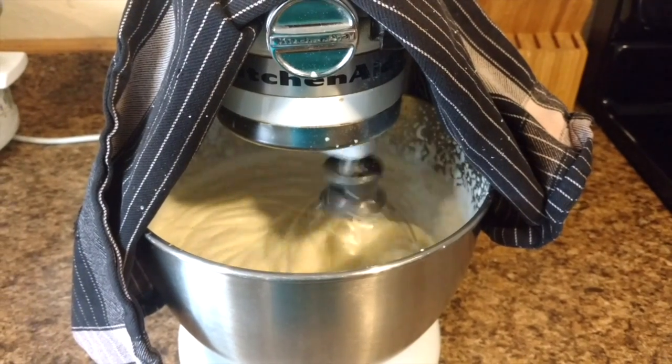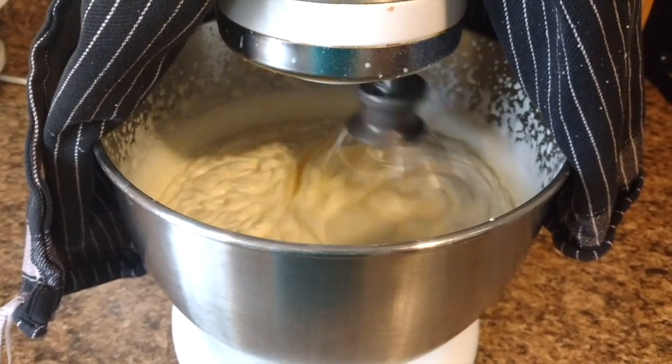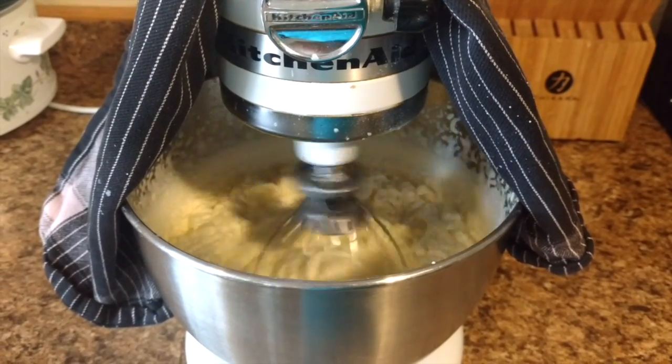If you're peeking along the way, you're going to see the cream go from very liquidy, and it's going to start turning into whipped cream. And then you'll see it turn from soft peaks to hard peaks. And then there's some hope that it might start turning into butter. You'll see the little granules separating into little bitty bits of butter and more liquid, watery liquid coming out.